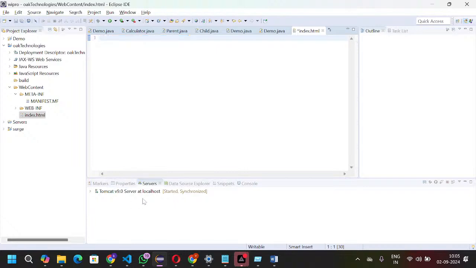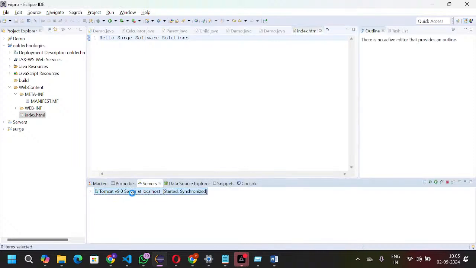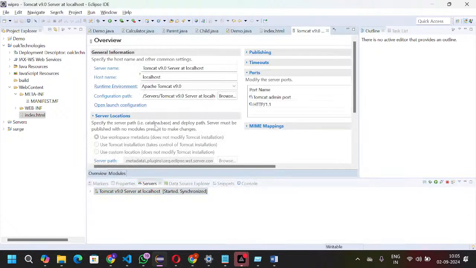Already you guys are aware how to configure the servlet in the IDE. In the last session, we already did the discussion. Now my requirement is, I want to deploy this specific file in my Apache Tomcat server. So how can I deploy? The first thing is you can start the server. My server is already started. If you want to stop the server, you can stop. So my Tomcat server is already started, right?